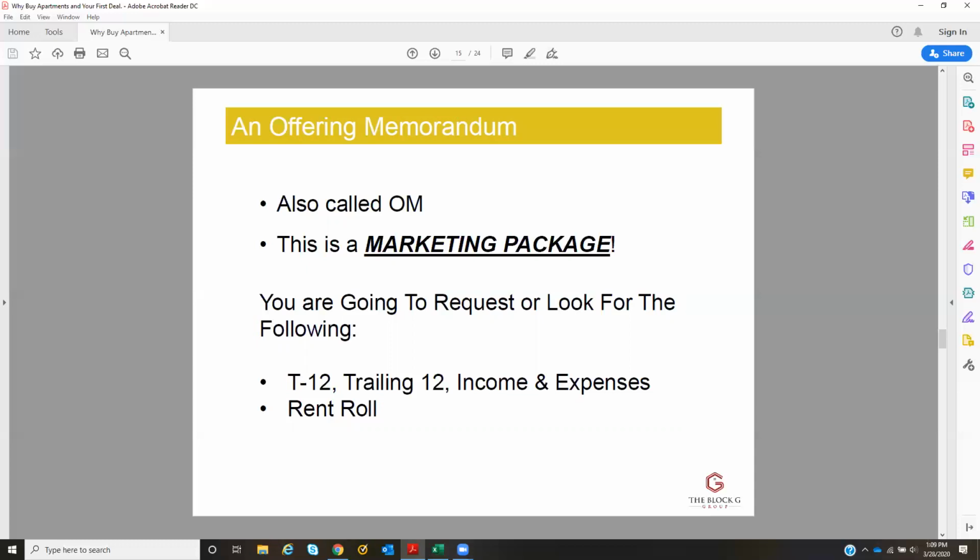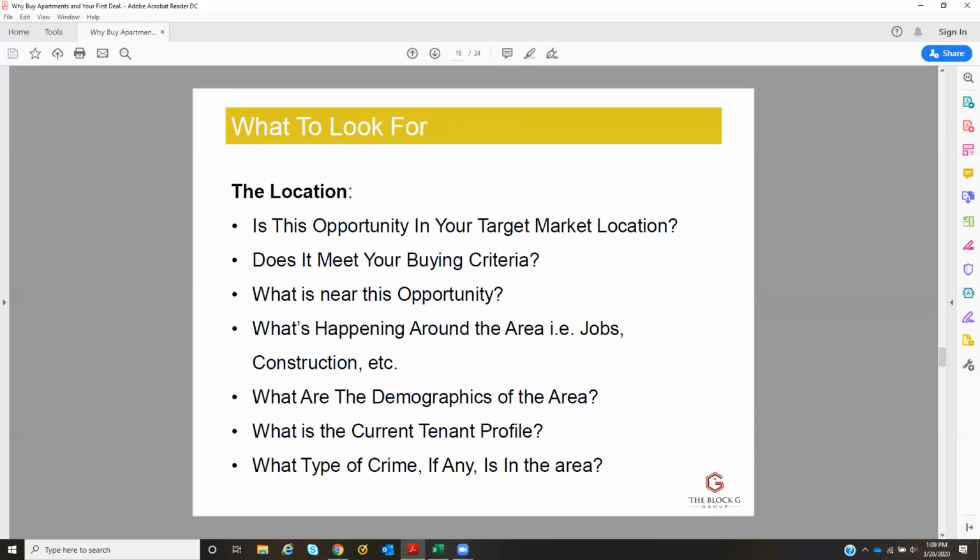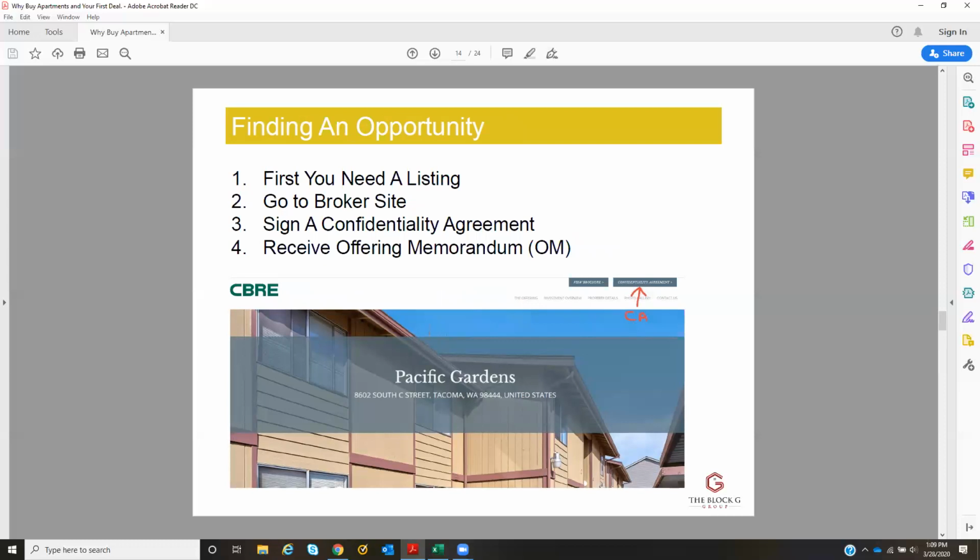My number one suggestion here is to first pick an area that you don't want to buy properties in. Going back to our thing here, let's say you have no desire to go to Tacoma, Washington. Sign up and go to Dakota, Washington, start getting the brokers' packages, start running the numbers, feeling comfortable. What I'm telling you to do is practice first on an area you have no desire to invest in. So when you make all your mistakes and the broker says, "What are you talking about?